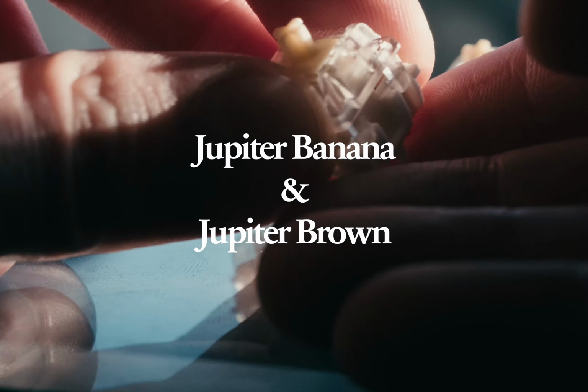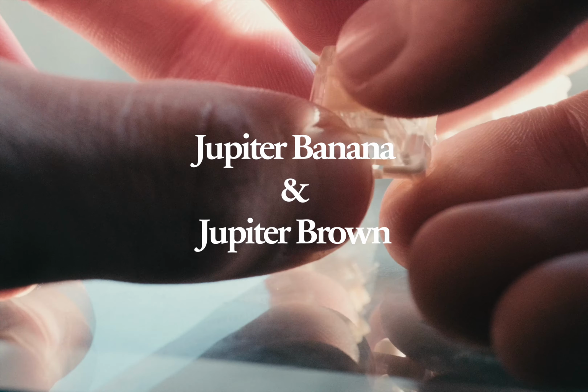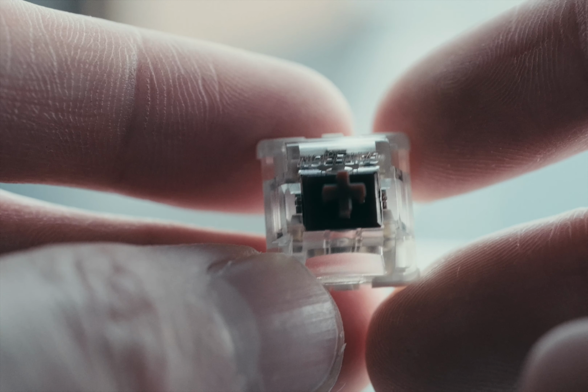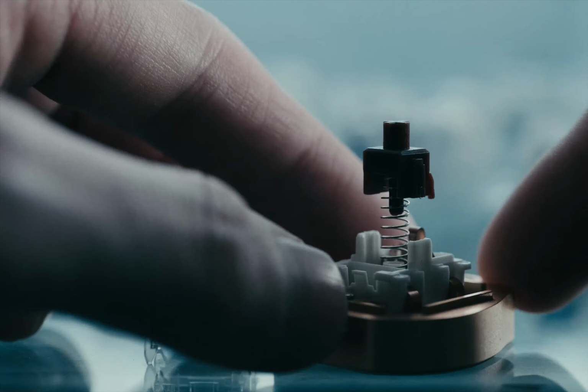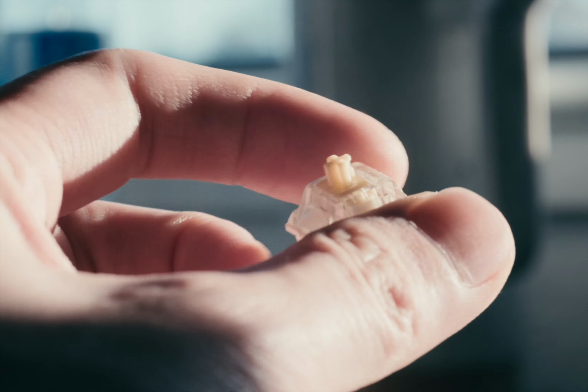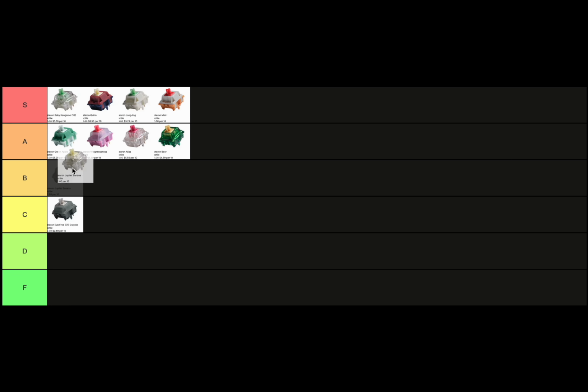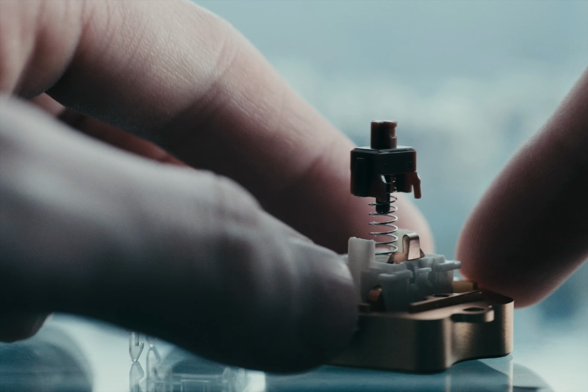The Jupiter Brown and Banana Tactiles are great budget-friendly options. They share similar bottom-out weights. The Bananas have a 69-gram bottom-out, whereas the Browns are 1 gram heavier at 70 grams. They have medium loud sound profiles, but differ in travel distance. The Jupiter Bananas feature shorter travel at 3.4mm, while the Brown maintains a more traditional travel distance of 4mm. At 28 cents per switch, both are compelling budget options worthy of going into B tier. Here's the sound test.